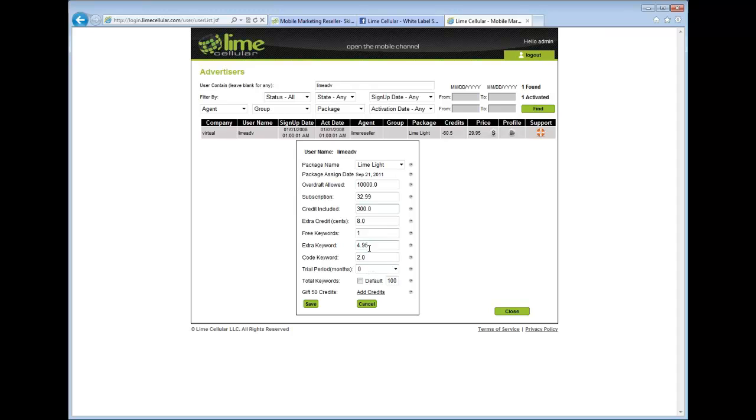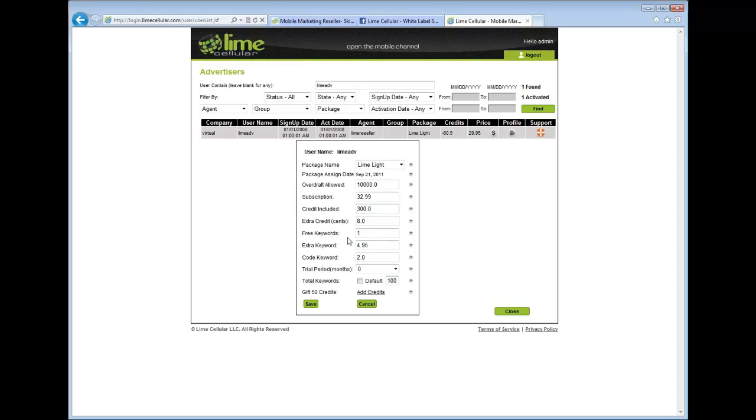That's up to me. Down here at the bottom, you'll see two features that we have. The first one is total keywords. If this is checked, it's going to resort back to the default setting that I put in my account setup, which is only 15, meaning once that client uses 15 keywords, whether it's code keywords or custom keywords, any of the keywords, it's going to block them from using any more. If I want to give them permission to use more, what I would do is uncheck this, and here I would put in the number, whatever number I want to give them. So I want to give this person 100 keywords. That's the most that they're allowed to use, so it's set up there.